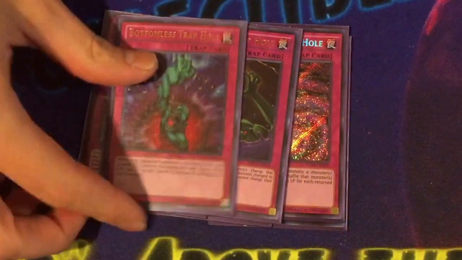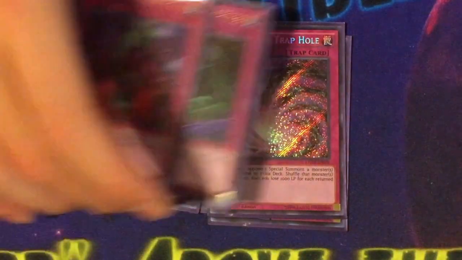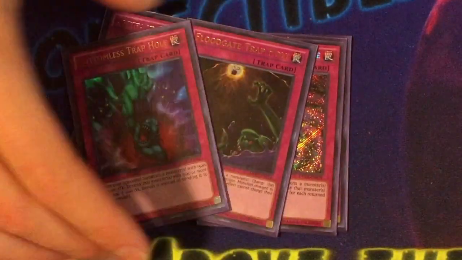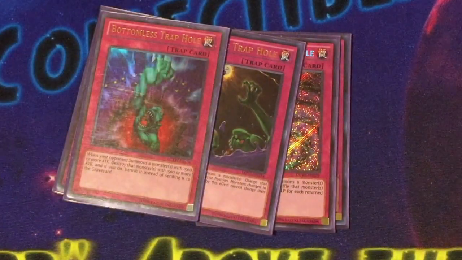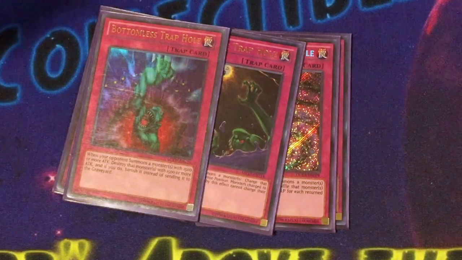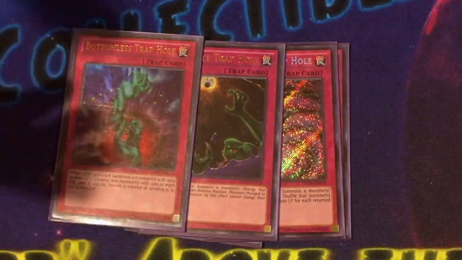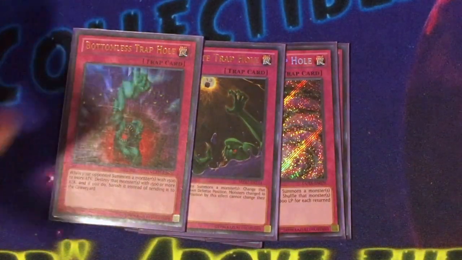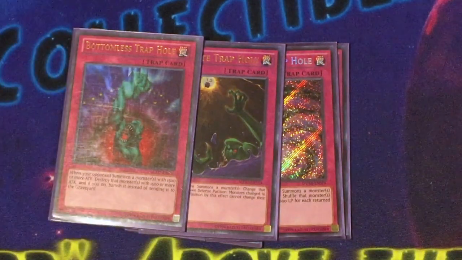The numbers are there. 3 Sanctum and then 3 Trap Holes. Bottomless Trap Hole because I play Bottomless Trap Hole, Floodgate, and Time Space Trap Hole because I feel like they have the most utility. Obviously, we're not playing Treacherous, and I don't think you should play Traptrix Trap Hole Nightmare, because your opponent might not use that special summon monster's effect that turn. They might just be using it to summon it so they can stun you on your next turn, which then makes Traptrix Trap Hole Nightmare just bad. It's got its uses, though.